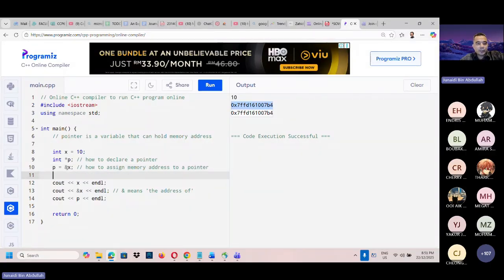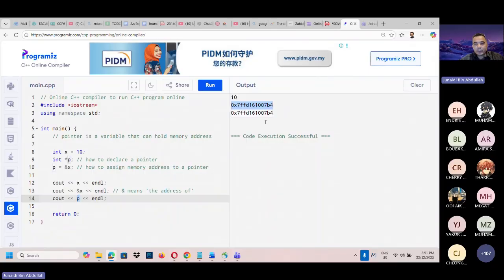You just use ampersand. So that means when you cout p, you are going to get a memory address. If you cout the memory address of X, you are going to have the memory address of X as usual. If you cout X, you are going to have 10. Now my question is, how can I show the content of a variable pointed by p?